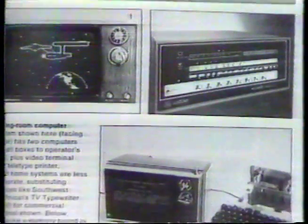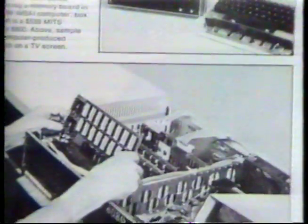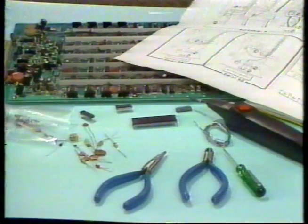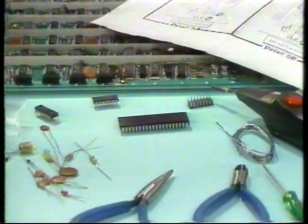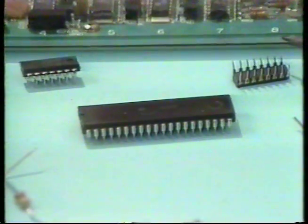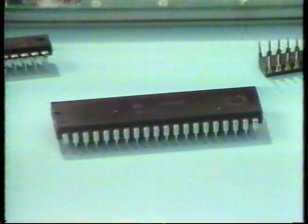In the mid-1970s, several manufacturers designed kits made up of electronic components that had to be assembled before any actual computing could be done. Since these kits tended to be incomplete and had to be built, most people who were not electronics hobbyists didn't get involved with personal computers. However, they had one thing in common. They were based on the development of a new kind of electronic device called a microprocessor chip. It is this microprocessor device that made the whole personal computer revolution possible.